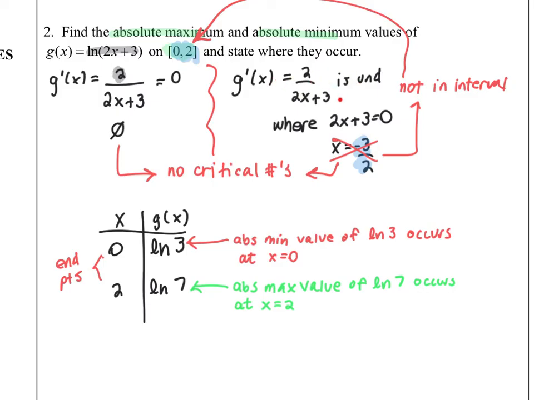You don't have to actually show that, but just don't forget about it because sometimes it does give you some critical numbers. This candidates table is mandatory, so you have to make sure you do this and list all the candidates, critical points and endpoints, their values over here, and then make your statement like this. So just remember, it's not just about the answer, it's about the work that you show and the justifications of that answer.